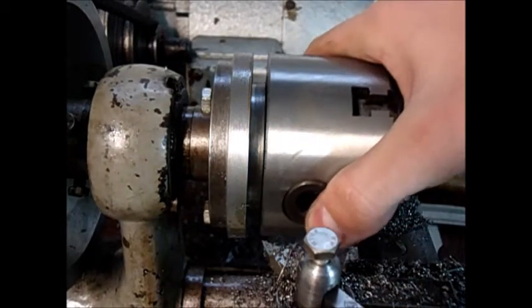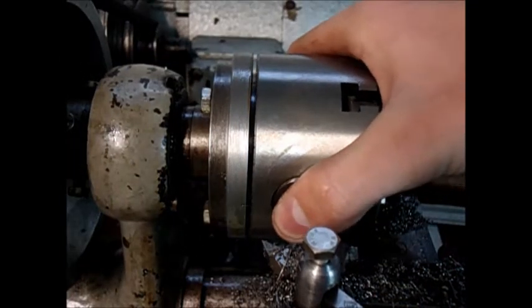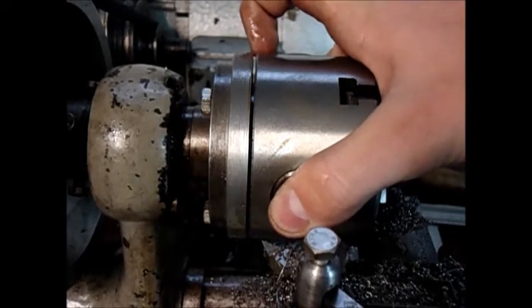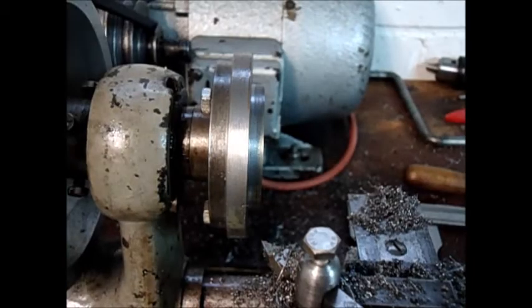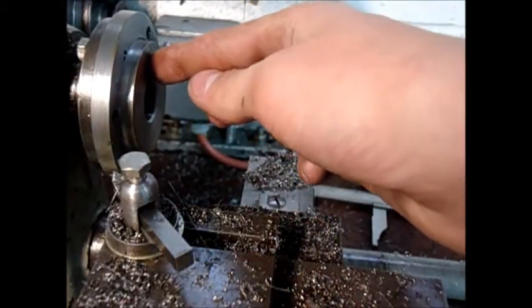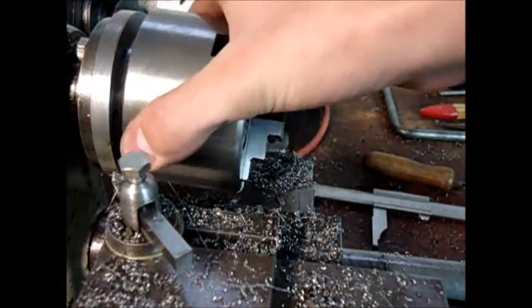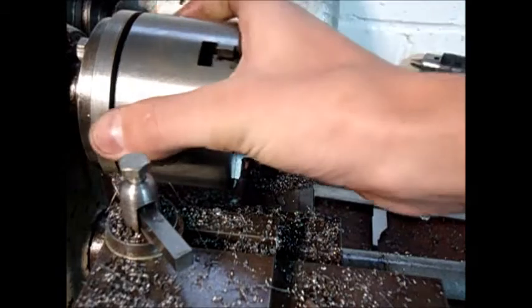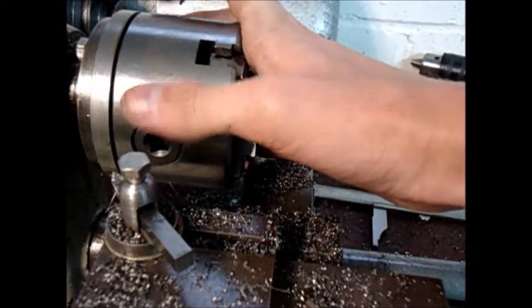Okay, here's the chuck, and as you can see, it just goes on snugly, there's no play, and we will now have to face this surface here down, so that the slight gap between the chuck and the register plate is gone.